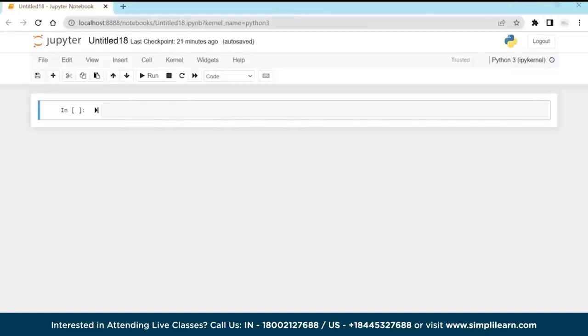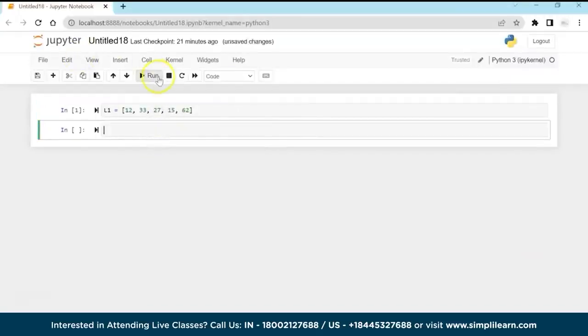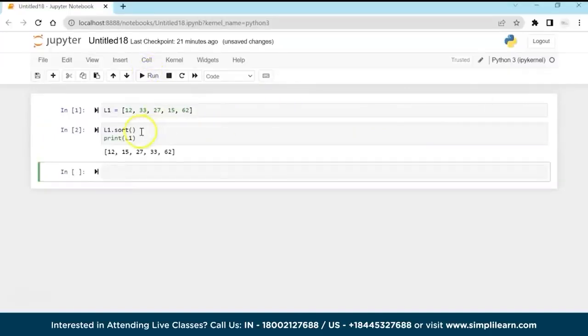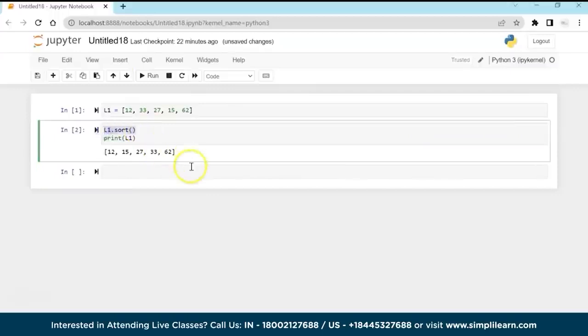It's going to be very straightforward. We're going to create a list, invoke the list.sort method, and print it. With just one line of function call, our list is sorted in ascending order: 12, 15, 27, 33, 62.